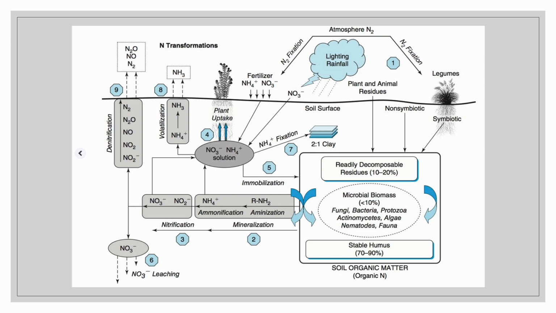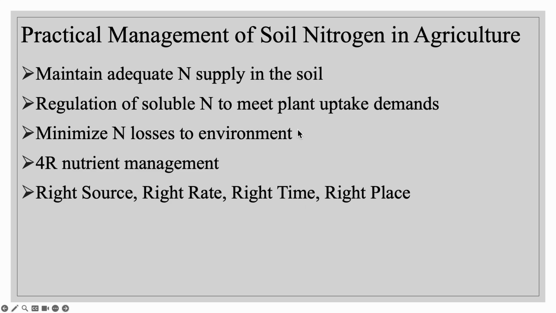So it's very hard to predict the amount of nitrogen that you have in your soil. That's why it's important to take soil samples. That's why it's important to understand how much nitrogen you applied, how much is in the plant, and then kind of have an estimate as to what is left in the soil. The most important thing that we want to do is at least make sure that our plants have enough nitrogen in order to meet our yield goals. With that, we also want to minimize the amount of nitrogen losses that we have to the environment.